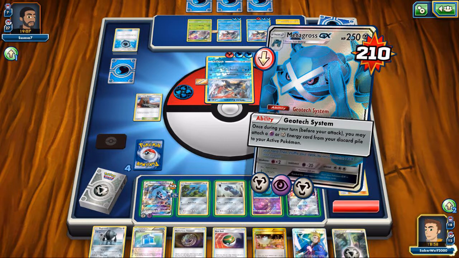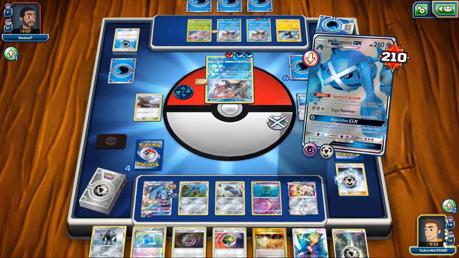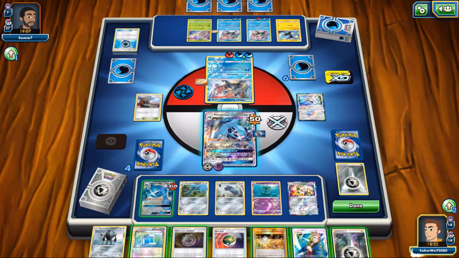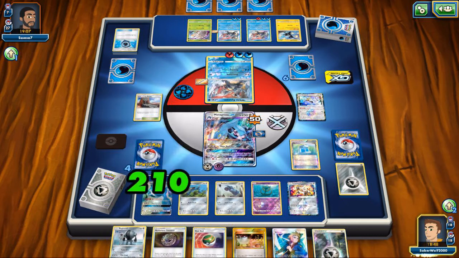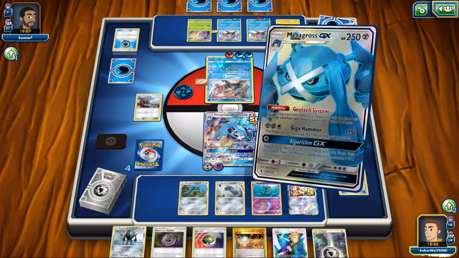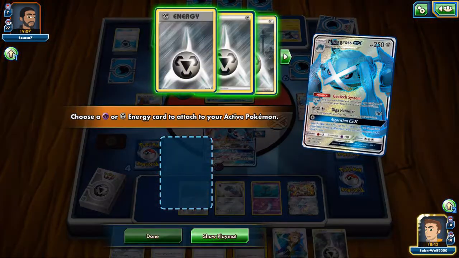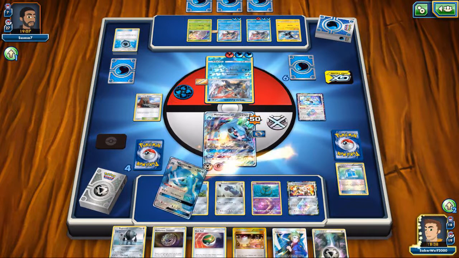So we're going to retreat here, and promote the Metagross with 50 HP here, and use my Max Potion. And it's at this point my opponent is going to scoop. I wish he would have played the game out. He doesn't know, but I only have two Max Potions, so that was going to be the last one.